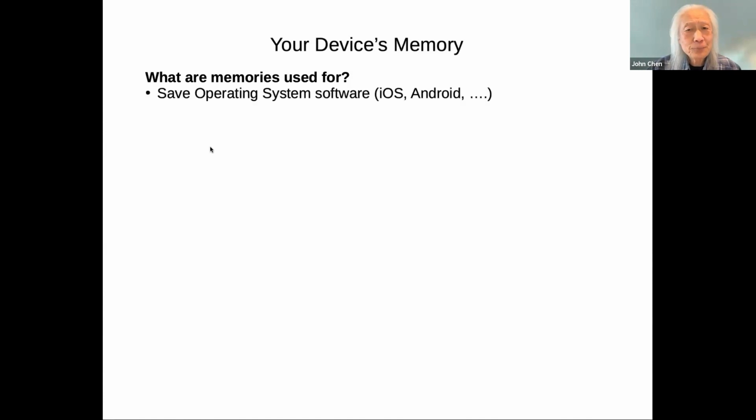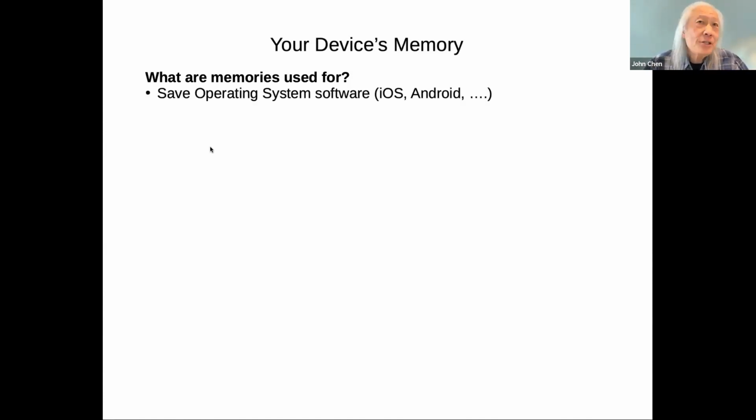Now, one of the things that is critical for your device is memory. Now, what does your device use your memory for?